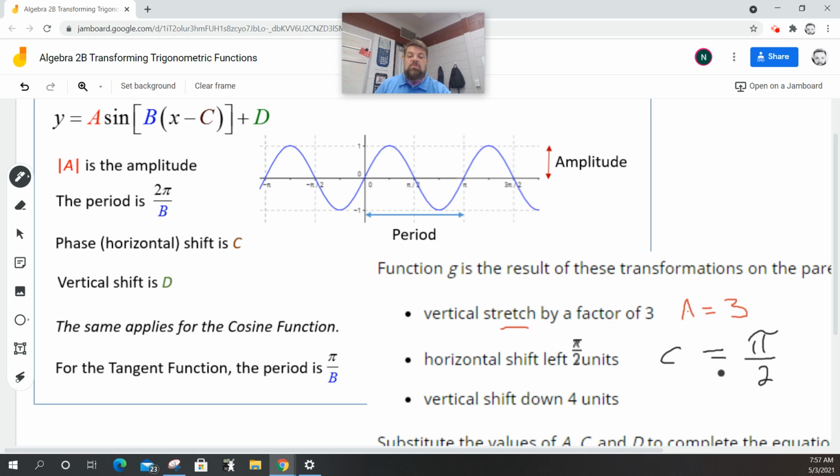But it says to the left. So that means we're going to go to the left this way. So remember, it's like the opposite, okay? C is negative, but when I plug it into this formula, the final thing will be positive. We'll talk about that when we plug it in. So to the left usually means that we're going negative in that direction, but the formula is going to be a negative times a negative, which gives us a positive.